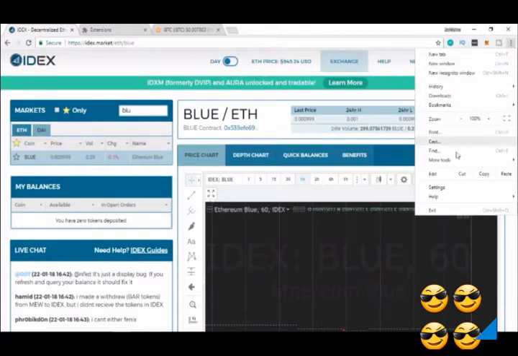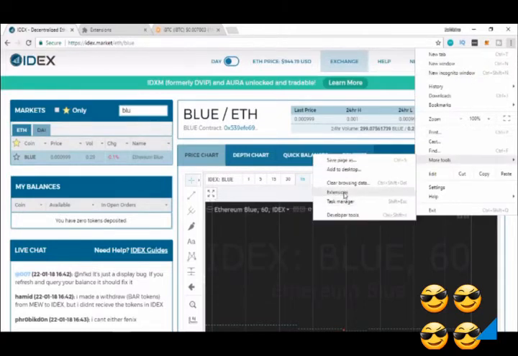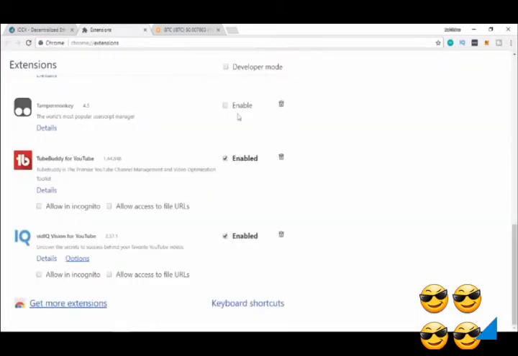You have to first of all make sure that you have a Chrome browser installed. It's very important. You literally cannot use MetaMask until you have a Chrome browser installed on your laptop. Alright, because it's actually an extension. So you go to more tools, then you click on extension, and then this comes up, right? So you scroll all the way down and then you click on get more extensions. So it takes you to the Chrome Web Store.